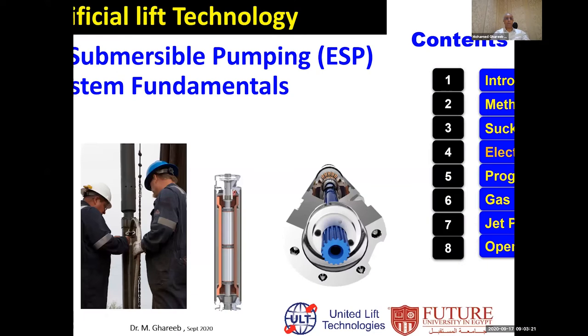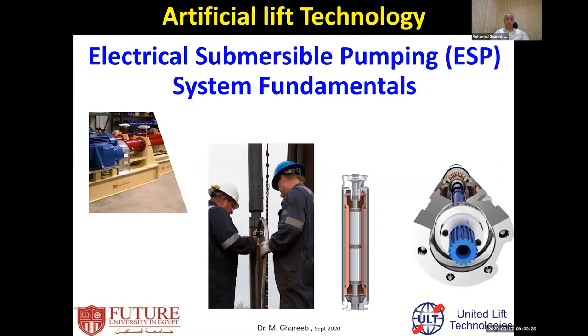As I mentioned before, the electric submersible pumping system is one of the most common, well-known artificial lift systems worldwide. When it comes to high volume wells, the electric submersible pump always comes to your mind. It's a very forgiving, very flexible system that allows you to produce whatever you have. Also, current technology has changed the perception about the system. Not only for high volume. Yes, it is the best for high volume.